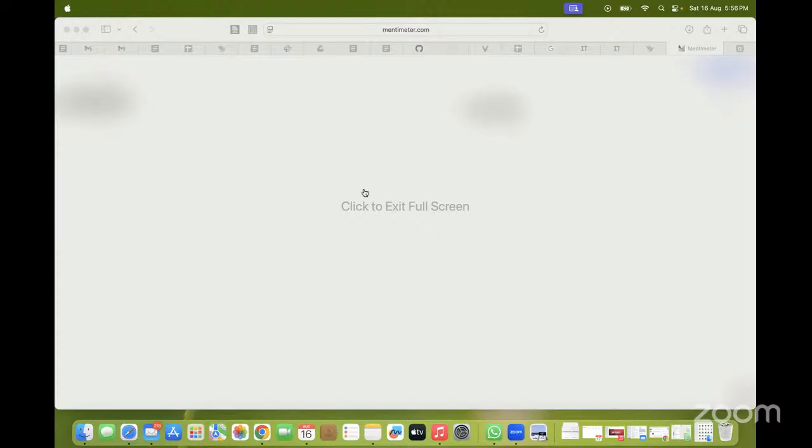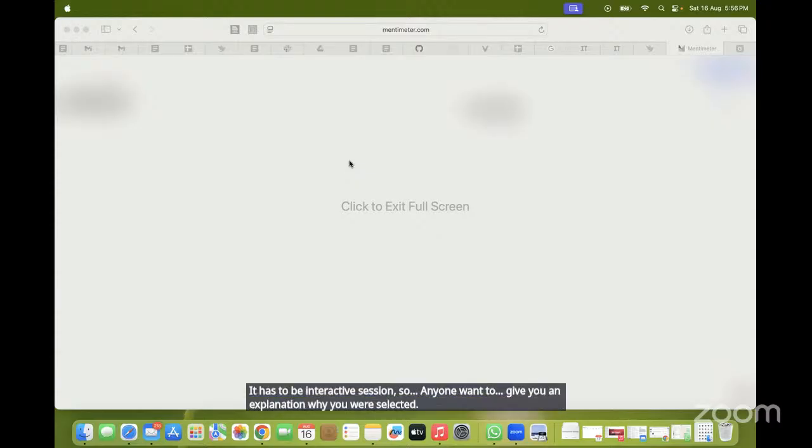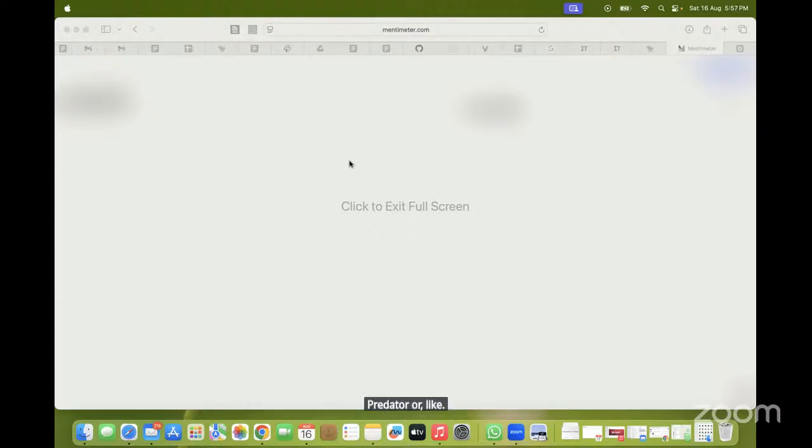Samiksha V, which answer did you opt for and why? It has to be an interactive session. Does anyone want to explain why you selected predator, plant, or decomposer?